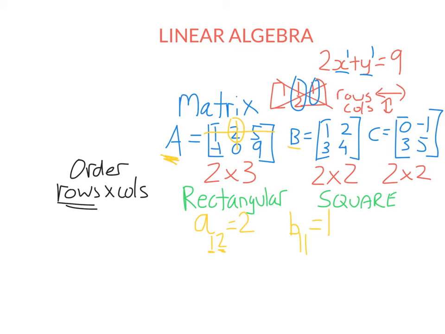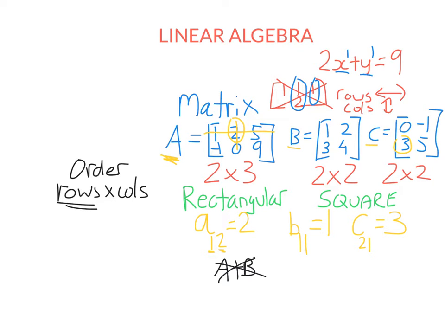So that's just 1. And say C21 would be the element in matrix C in row 2, column 1, which is 3. Okay, now when you're adding and subtracting matrices, note that it isn't always possible. The two matrices, in order to be added or subtracted, must be the exact same size. So if we look at the matrices above, if I wanted to add A and B, I actually couldn't do that because they are different sizes.